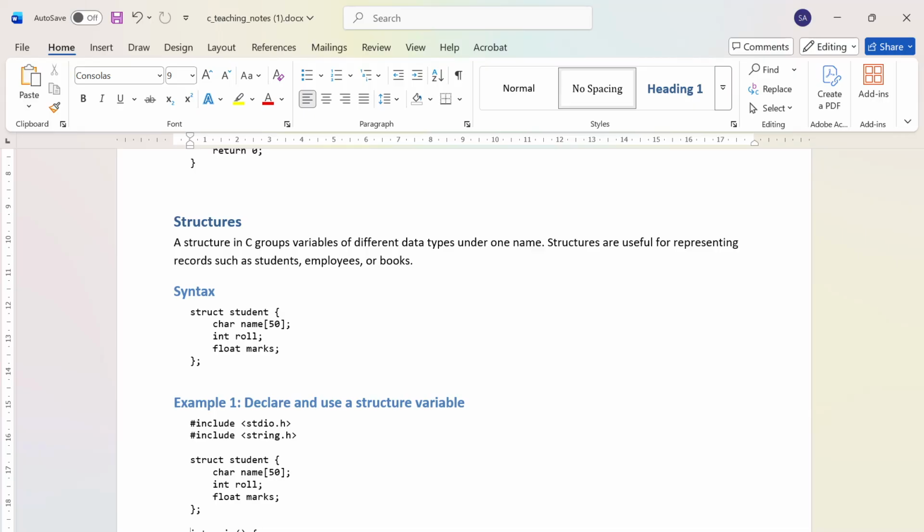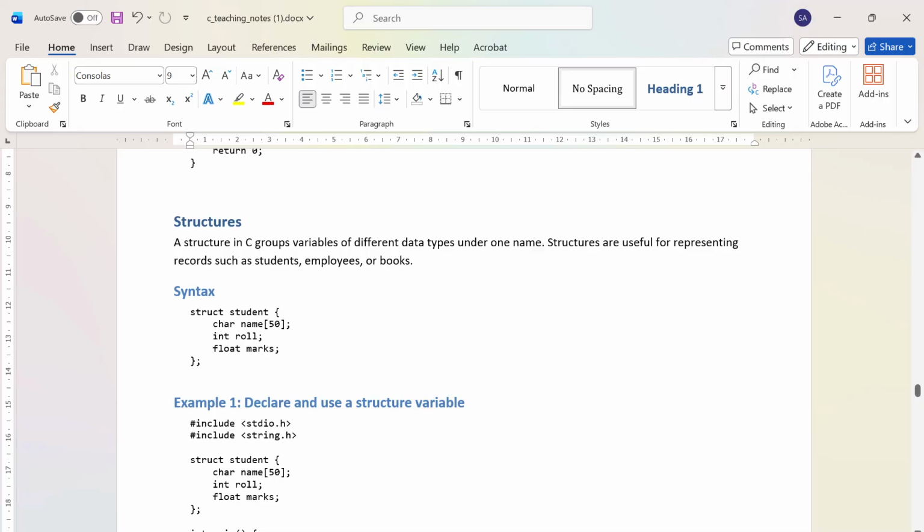See, int, float, double, char, boolean, everything is what? Primitive. They are already defined in every language, right? But what if I need a data structure for a student record? So a student record at the minimum may contain the name, with at least 50 characters, right? The roll number, which may be stored in an integer value, right? And maybe marks. So marks could be 65.5. That could be a floating point value. So I need 3 primitive variables under one name.